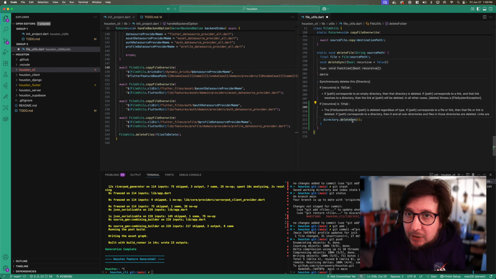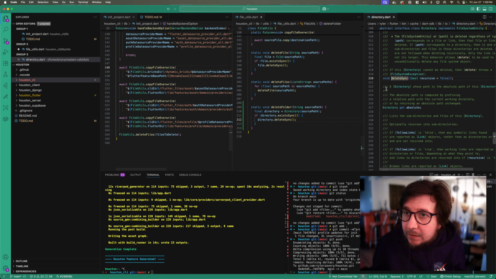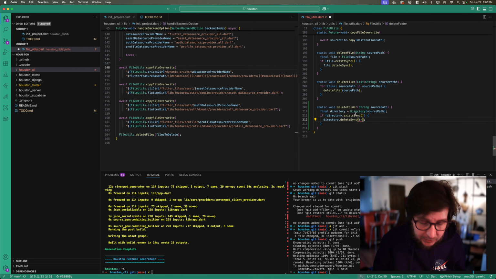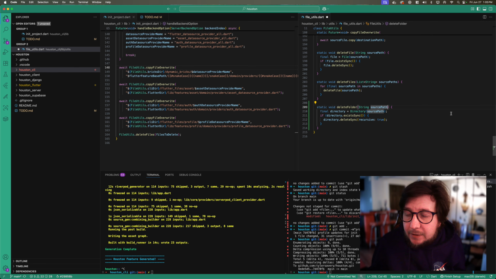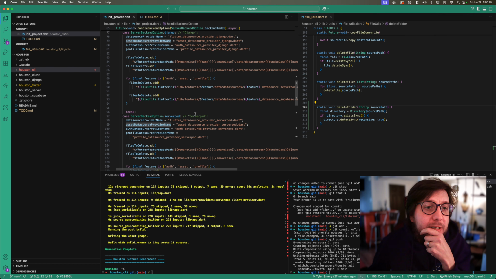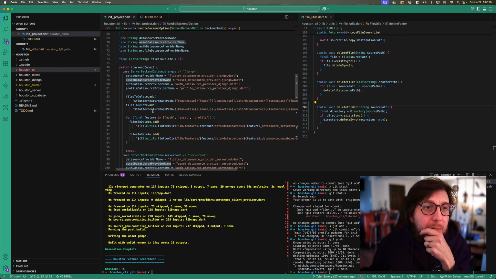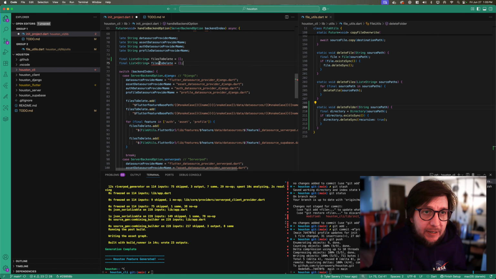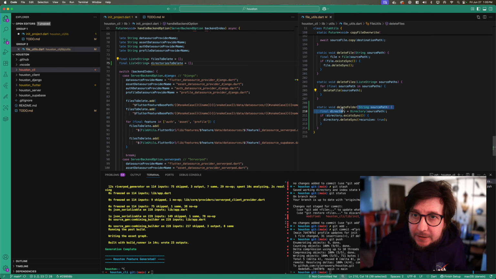Delete sync, recursive is false by default. No, we want to put true in here. Recursive true. Clearly we want to do the whole thing. Okay, so we can just do that. Maybe we make a list of string of folders to delete, or we call it directories to delete, and let's actually call this delete directory.